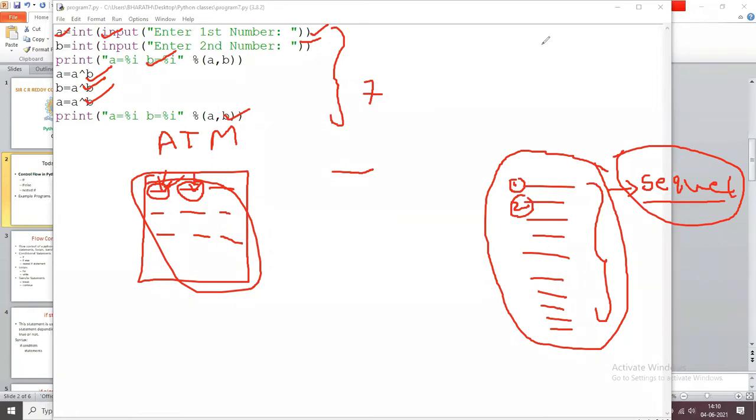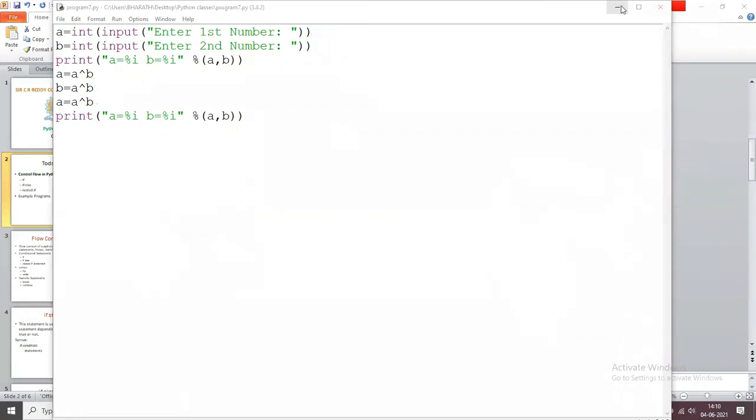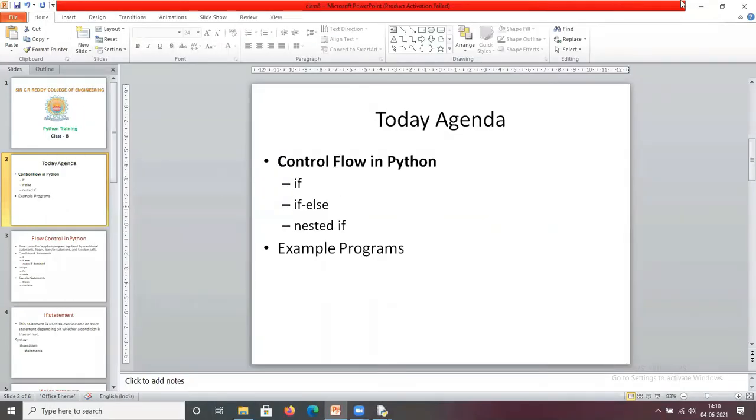In today's class we are going to see control flow in Python: if else and nested if, with example programs.